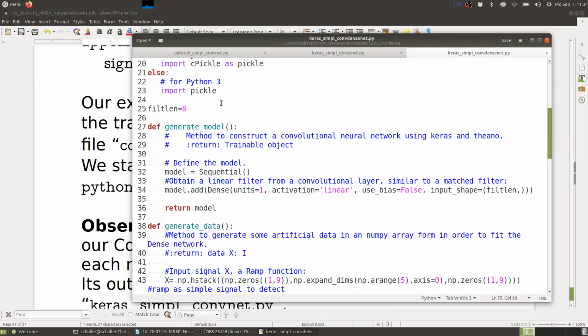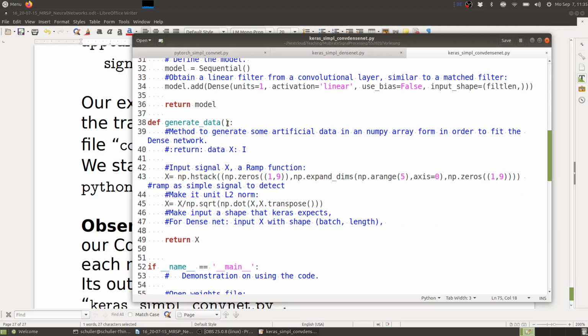We import pickle, then we define our signal, we define our model here. We can see it using a sequential structure and a dense layer, again with one unit, linear activation, meaning no nonlinearity, and no bias. And we have the input corresponding to the filter length.